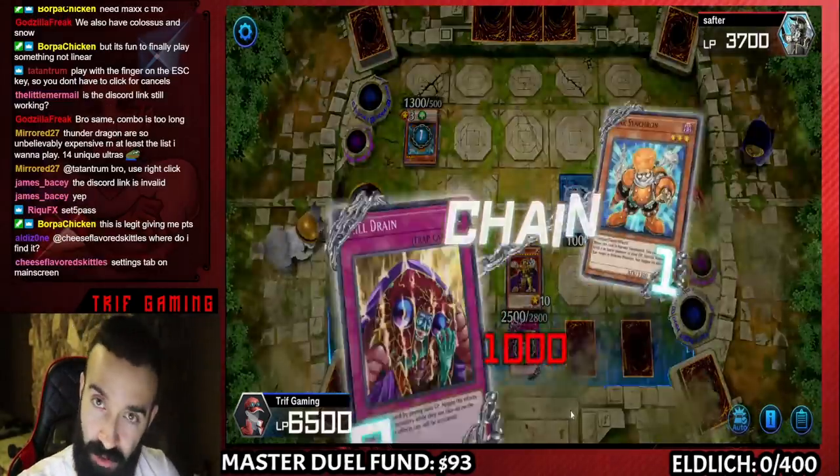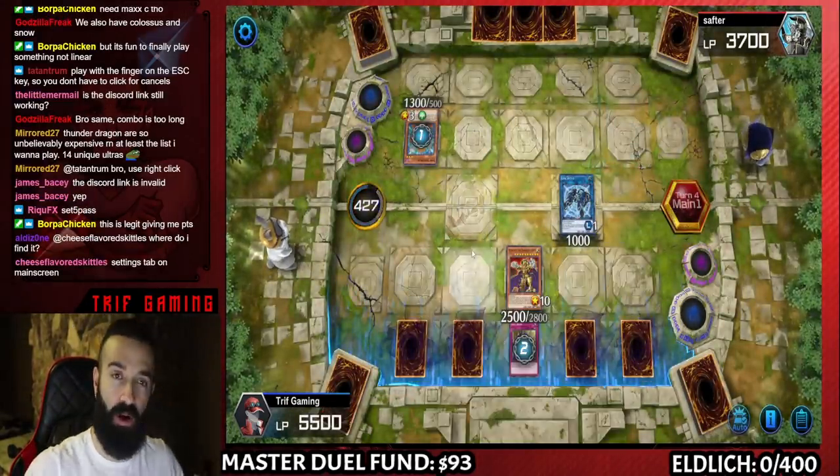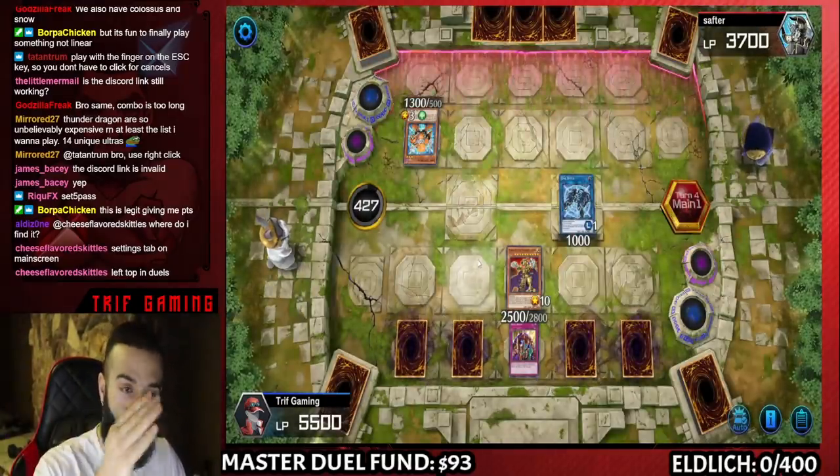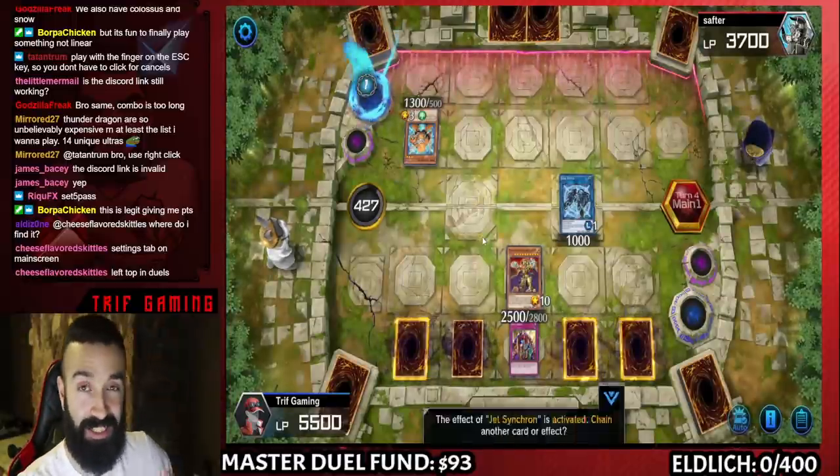You use them under the Link Spider. Then you go into Nightmare Unicorn. Then you go into Axis Code Talker. And you clear their whole board very easily and precisely. That's the idea behind this deck.